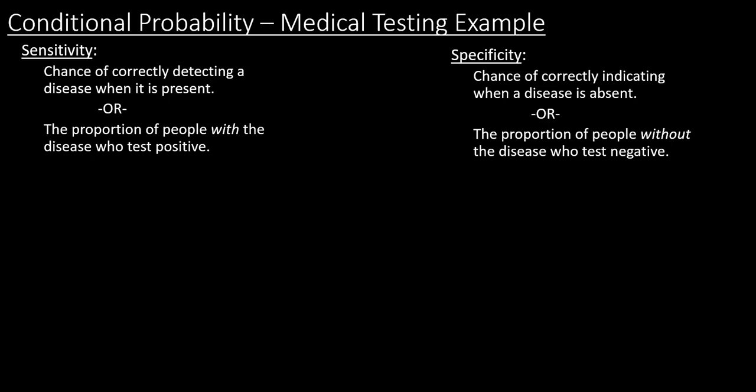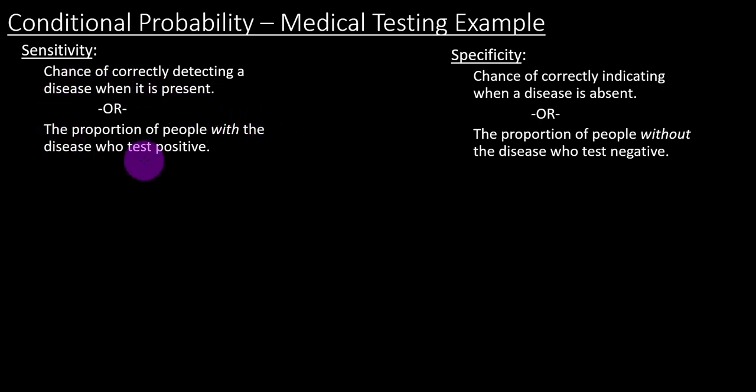Let's start with a couple brief definitions here. We've got sensitivity and we've got specificity. And this has to do with the testing for a disease and testing whether it is present or absent. Most medical tests are not 100% accurate, and there is a chance that you can get a false positive or a false negative.